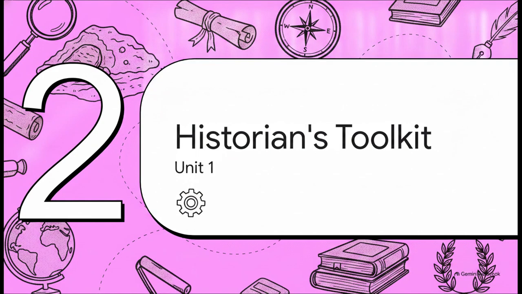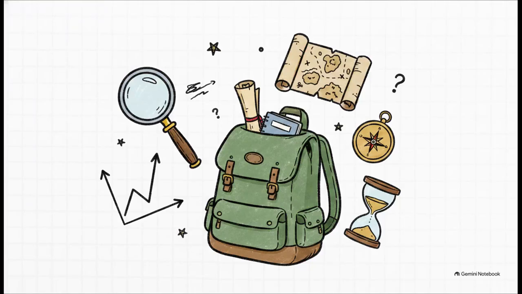Section 2, Unit 1, the historian's toolkit. Okay, before we jump straight into the past, you need the right gear. Our first 10 weeks focus entirely on building up your foundational social studies skills and toolkit, because honestly, you can't be a time traveler without it. You're going to start by developing real proficiency with geographic tools. You'll dive into the Geography Handbook, mastering maps and graphs. Why? Because you'll see firsthand why geography is absolutely critical in the real world. You'll also learn the essential concepts of measuring and organizing time, which is quite literally the framework of history itself.